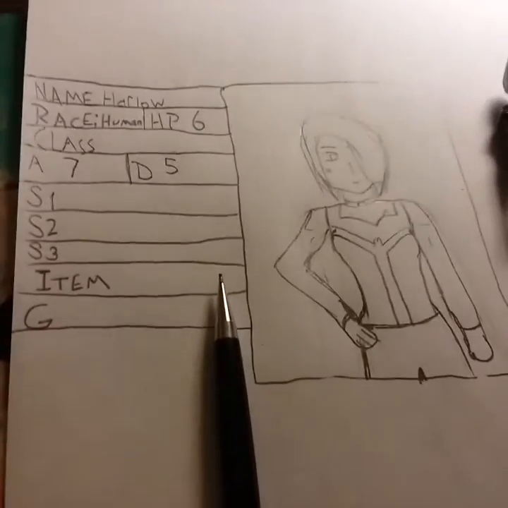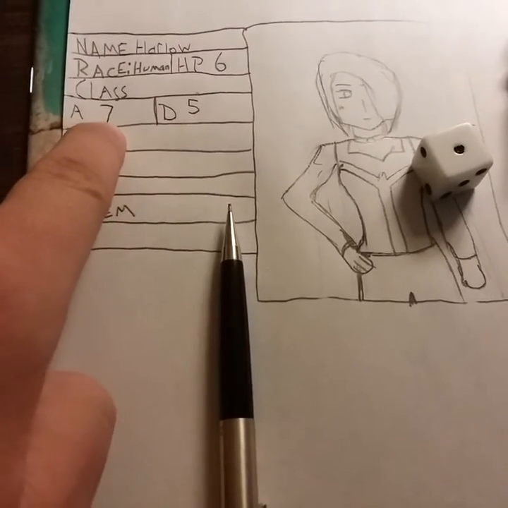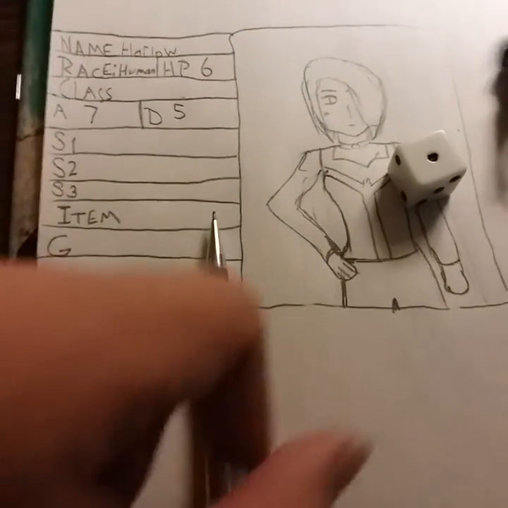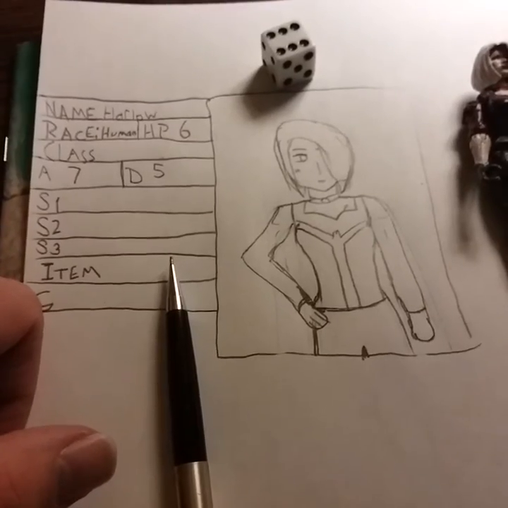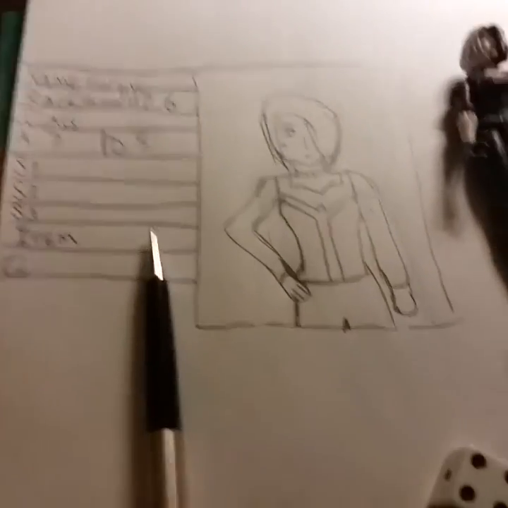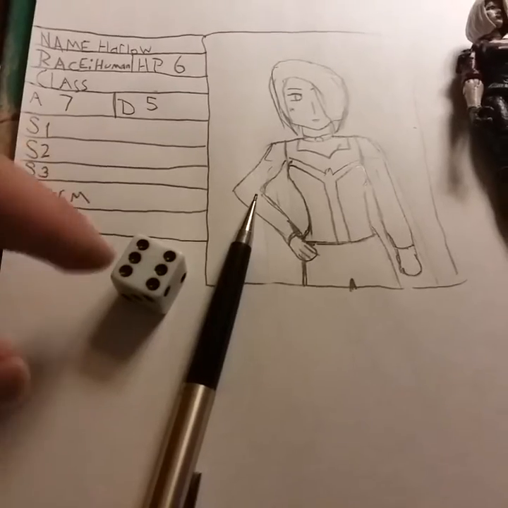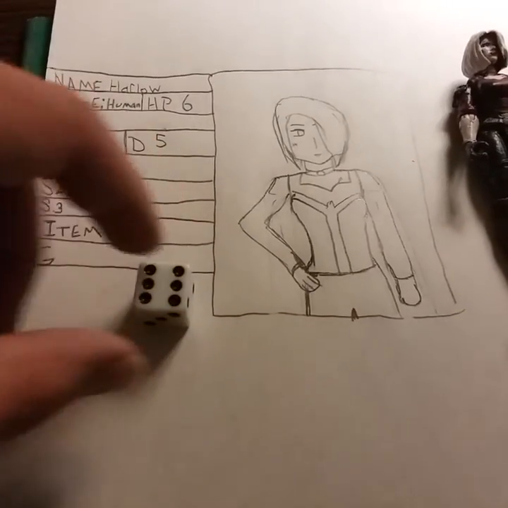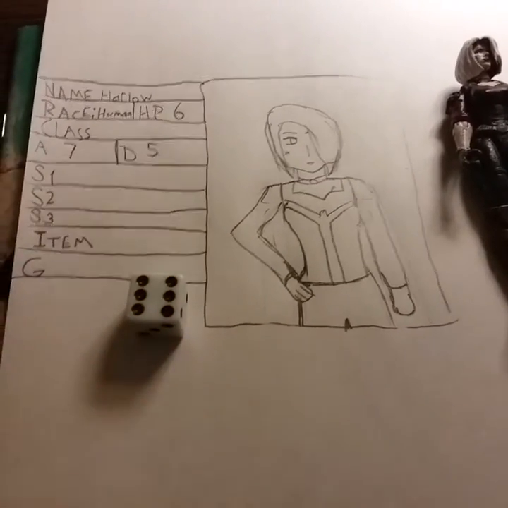Now, how that works, the bonus system, when Harlow attacks, she rolls a dice. She rolled a 1. Now what you're going to do is take the number that you put with your attack bonus, which is for Harlow's 7, and add it to your dice here. So that means that the total for your roll becomes 8. Total for that roll becomes 13. Total for that roll becomes 11. For her defense, when Harlow is attacked, she rolled a 6, added to the 5, her total defense is 11. If the attacker's attack number is higher than the combined total of her defense bonus and her defense roll, she will take damage. And the same applies when you're attacking, but it's the other way around.